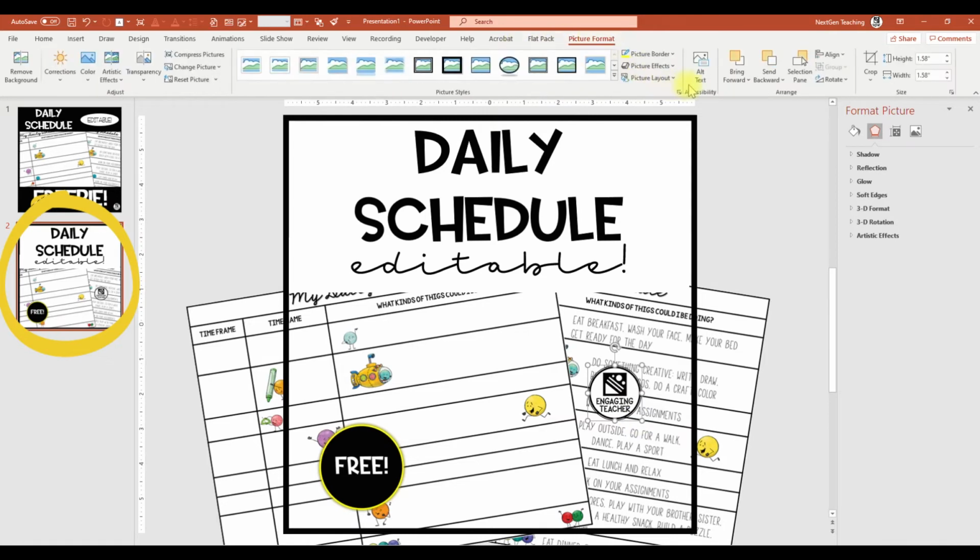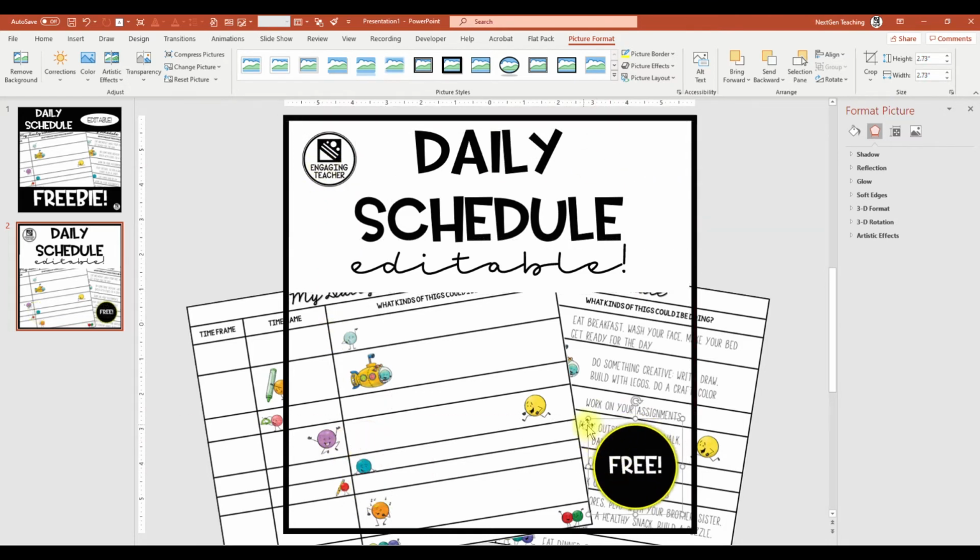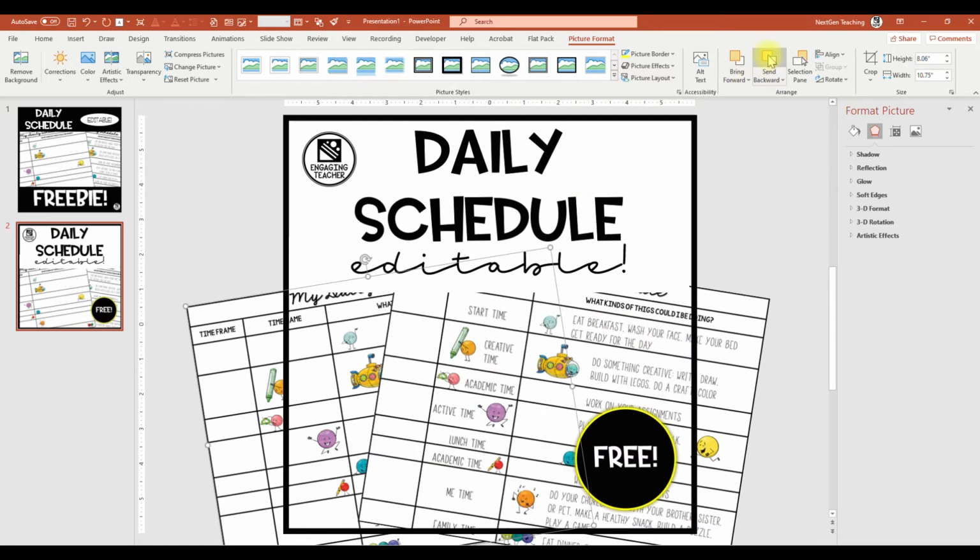Okay. I didn't really like having both of the circles at the bottom, your logo and then the free. So now I'm going to just move it around a little bit. And I like it there. And now, because it's a picture, I can easily grab that handle and make it a bigger size. Gotcha. And so there I'm looking at that.